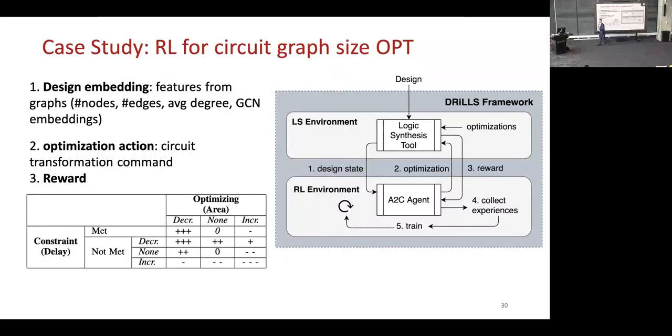How is the model taking care of the area and the delay at the same time? Is it adjusted, or is it one single step? No, it's just one reward number at the end of the day. It's as simple as 3, 2, 1, minus 2, minus 3. That's simply the reward. Yeah, because that's the tricky part. Everybody usually does the reward based on the objective function, but here you have the objective and the constraints. So how you combine them, that was the novel part. Good question.